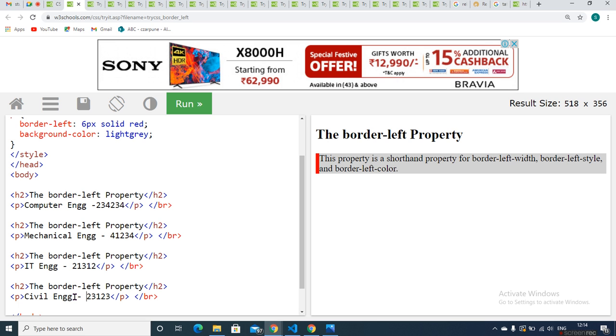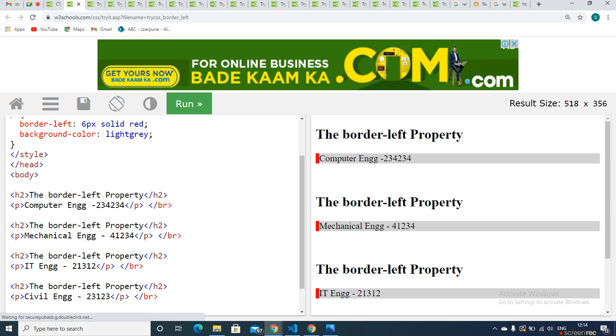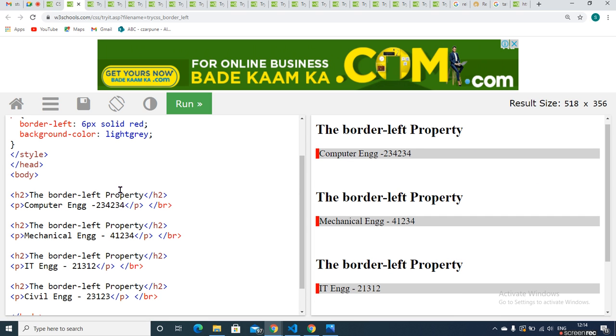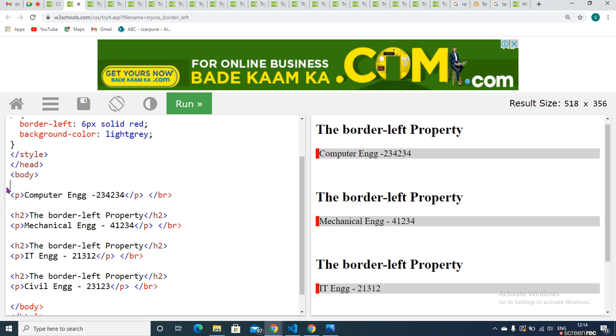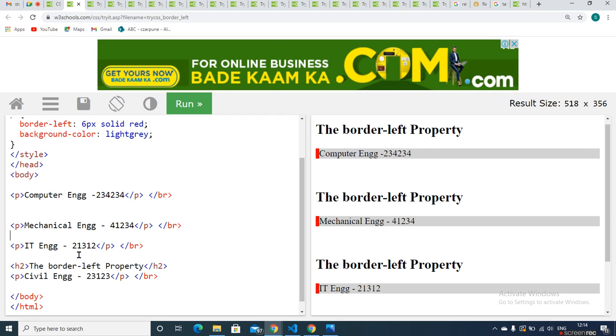Okay, so see, here the header should not be there. Sorry, I had added the header. Header should not be there.